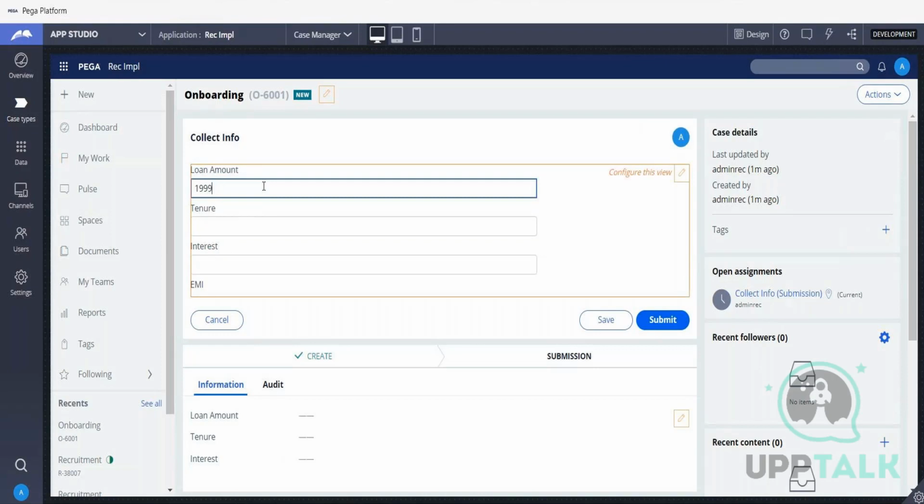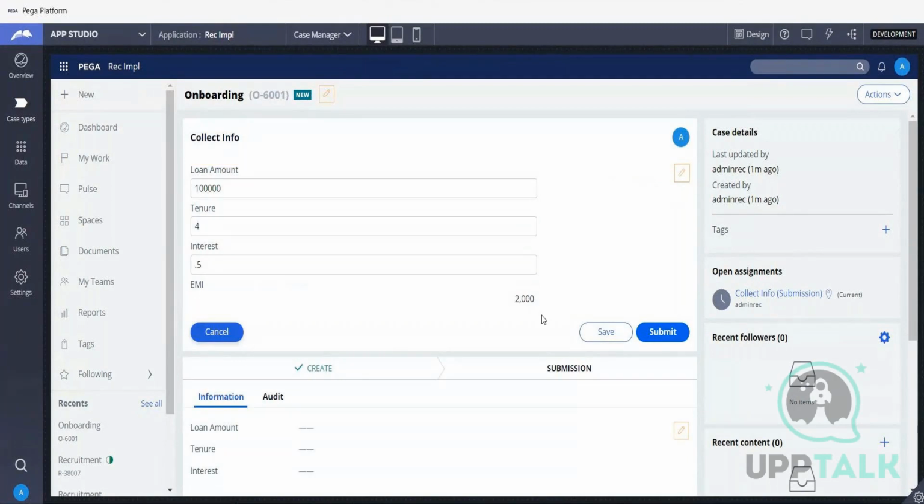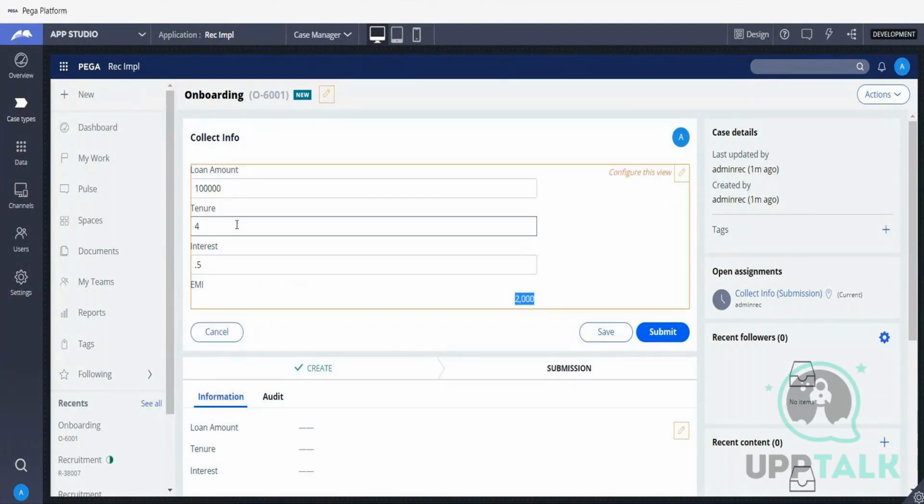Probably 1 lakh, tenure is 2, interest is maybe 2.5. So I see the EMI is being calculated. Whenever I make a change on any of these, I'm changing the tenure from 2 to 4, I see a change on the amount.